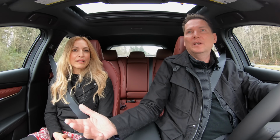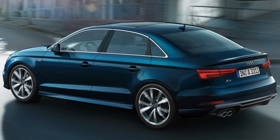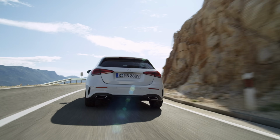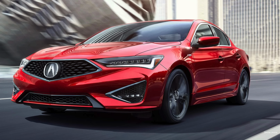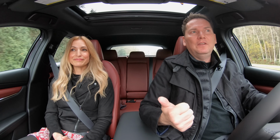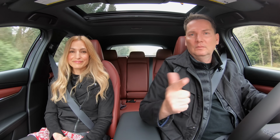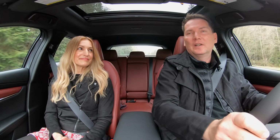Yeah. So let's get into the price of some of the premium cars. Okay, so the Audi A3 comes in at around $34,000. The Mercedes A-Class hatch comes in around $38,500. And the ILX from Acura is right around $30,000. That's actually cheaper. One thing we should mention, the A3 and the ILX are ancient and they're going to be replaced, so probably the A-Class is a better comparison.